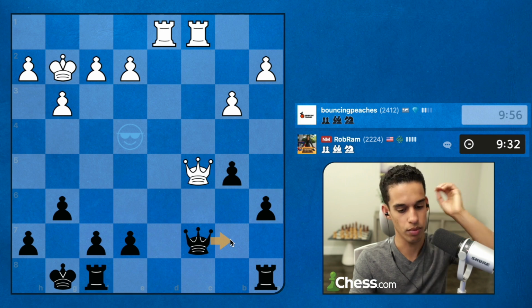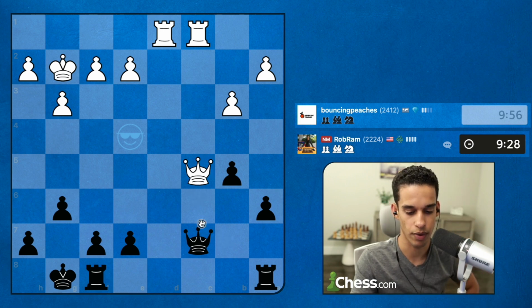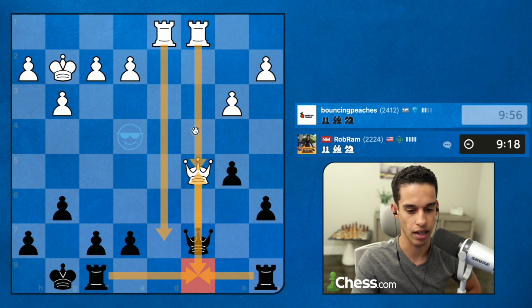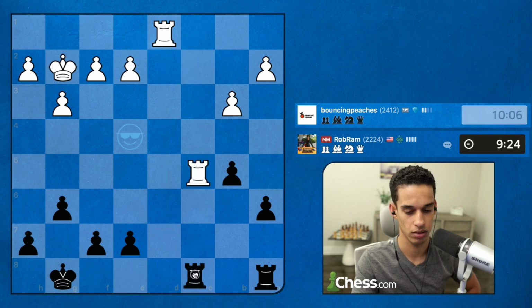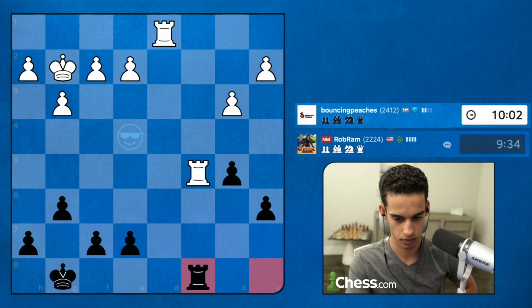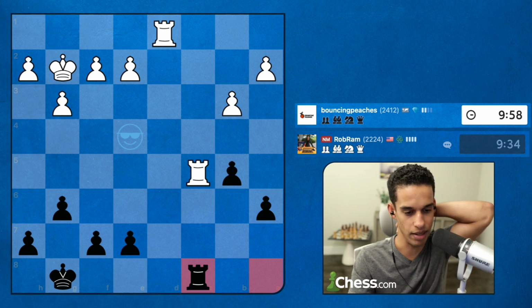What should I play? Queen b7? No. Queen b7, queen c6, queen takes, rook takes. If I'm gonna trade, I'm gonna trade here. Rook takes. This is what I calculated. Then rook c8. They take, I take. They go to the 7th rank. I go to the 7th rank. I like this. Rook endgames, it is.